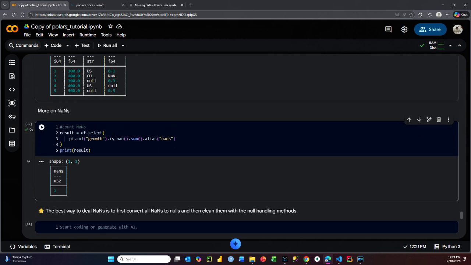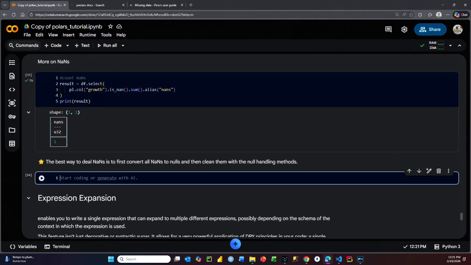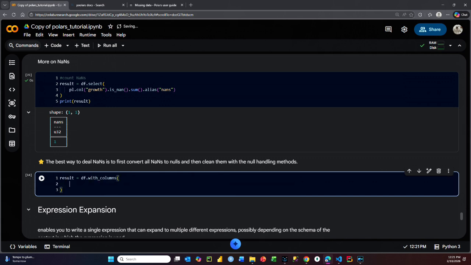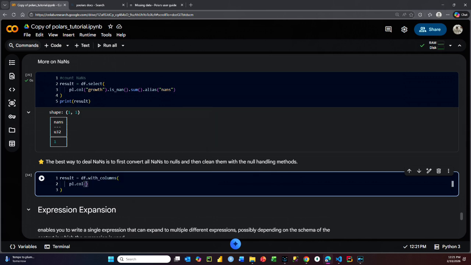All that being said, the best way to deal with NaNs is to just turn them into nulls and then clean them with the null handling methods. So if you see NaNs in there, just do this. Make your own df, but I'll say result equals df with columns pl dot col growth.